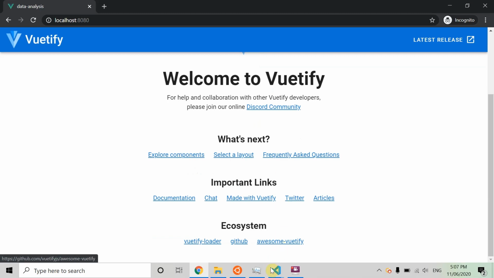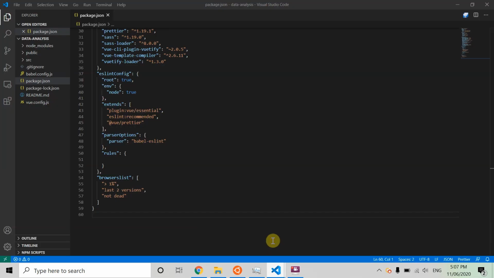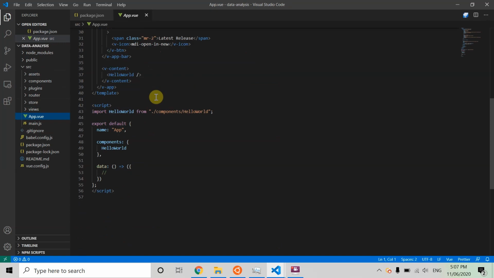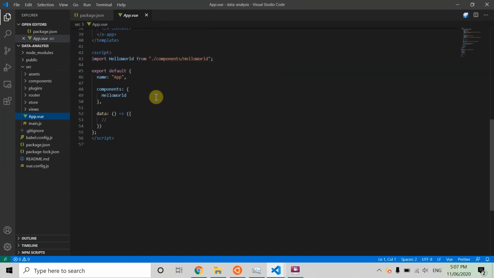So let's go ahead to Visual Studio Code. I've got mine up right here. And we're going to go straight ahead and actually change our App.vue file. So go to source folder, App.vue, and you should see a bunch of this other stuff. So what I want you to next do is actually go to my GitHub account. I'm going to bring that up next.